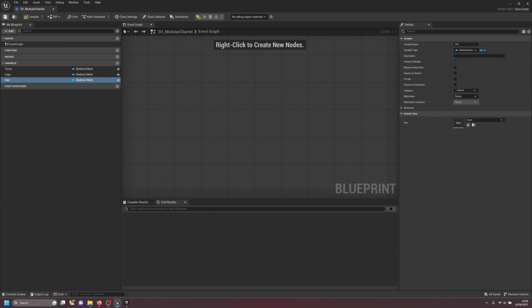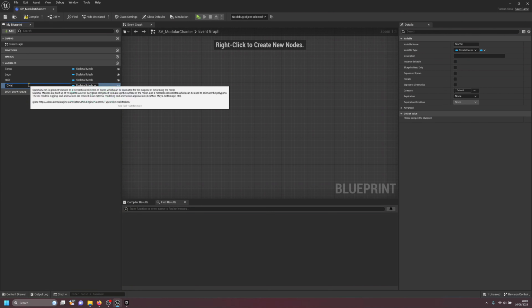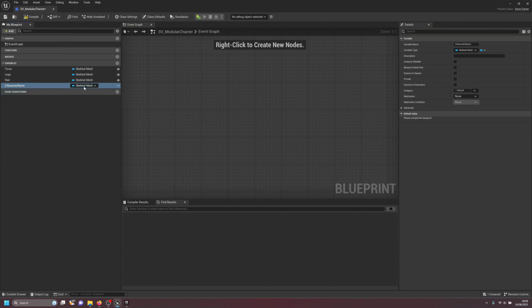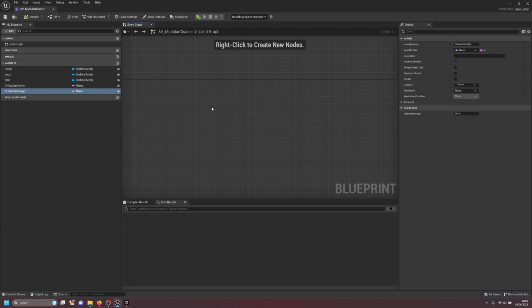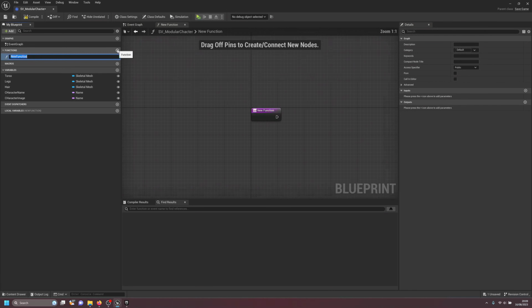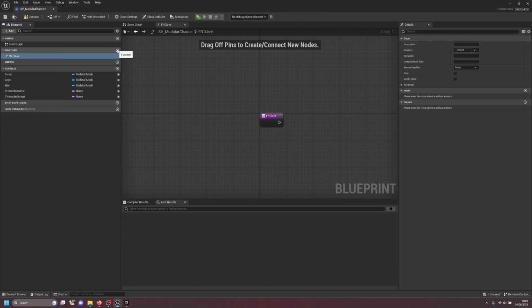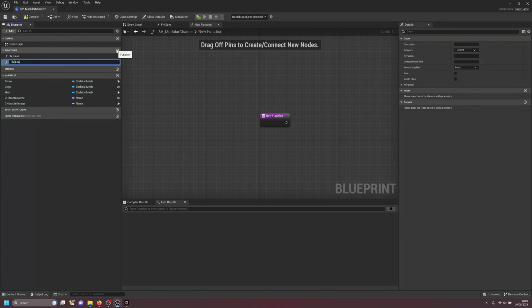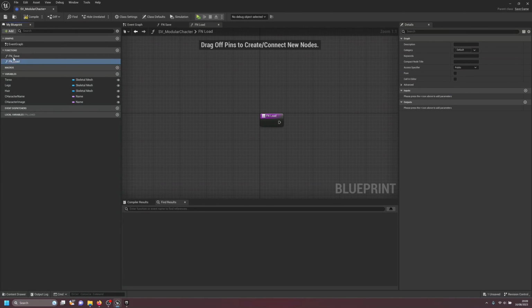Then the next thing that we need to do here is, of course, that we need our character name. Make sure that it is name type here. And then we're going to duplicate this and call it character image, because I do want to take a screenshot of the character and then save it. Now inside this class we're going to create a custom event called API save game or something. You know what, I'm just going to create it as a function. I'm going to call it fn save and then create another one, fn load. You don't necessarily need to do it this way, but I just prefer to have methods to do this kind of stuff.